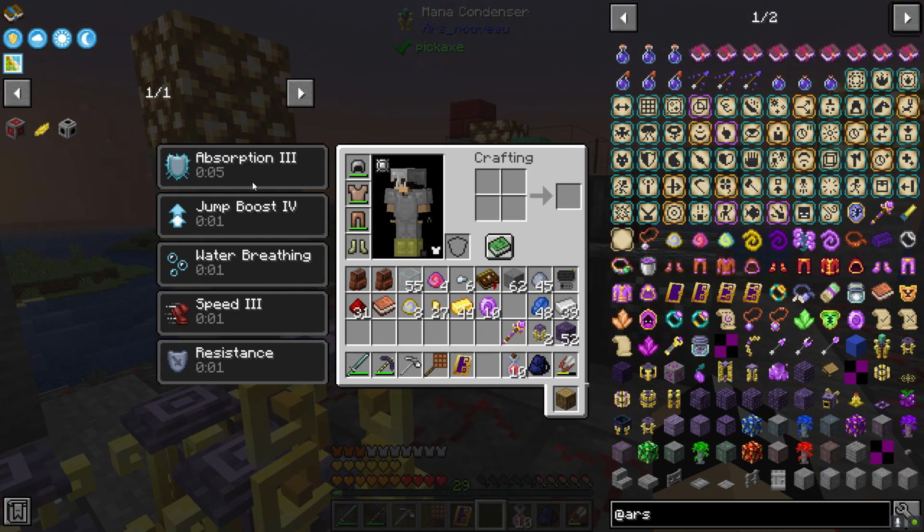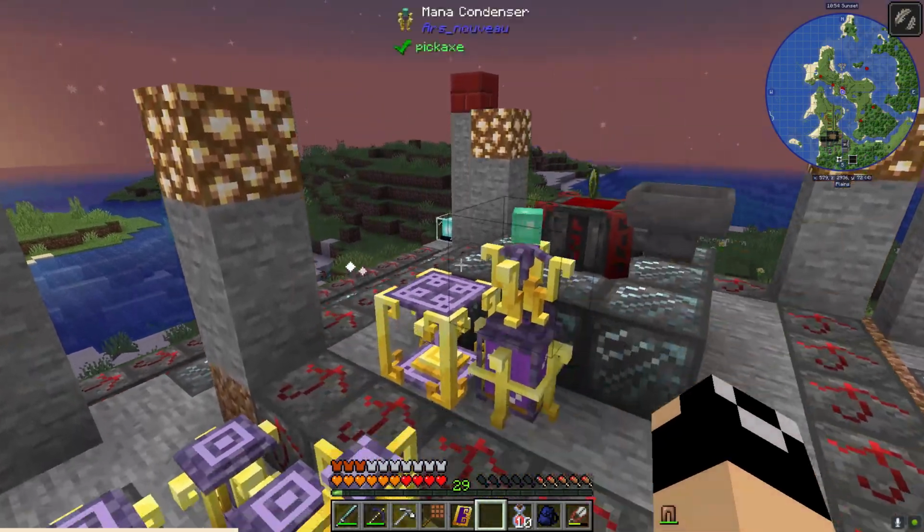If we can wear 2 belts, we might as well. Absorption 3, look at that. Now we've got 6 absorption hearts. Yeah, now we've got haste. And it's just constantly cycling through things. So, it's not something that we can rely on consistently, but it may come in handy. Oh, they're slow falling. Woo.